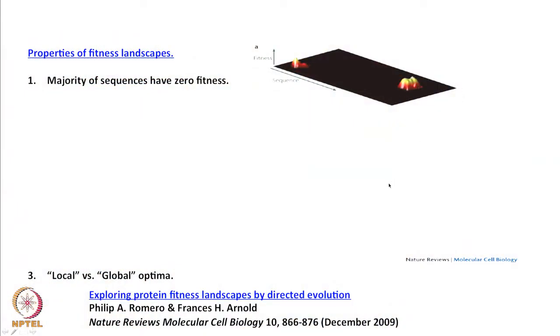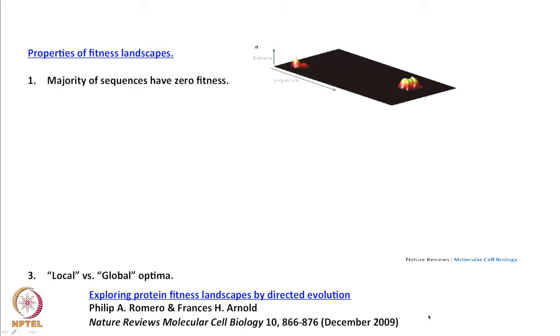So what I am going to do is now move to a couple of slides through which I want to emphasize some of the salient features which are associated with fitness landscapes. So let us move to these slides, and these slides are taken from a review paper which was published in 2009, and they talk about fitness landscapes. The emphasis of this paper is from the perspective of proteins, but the results hold as far as DNA fitness landscapes are concerned as well. So this is one of the figures that I've taken from this paper.